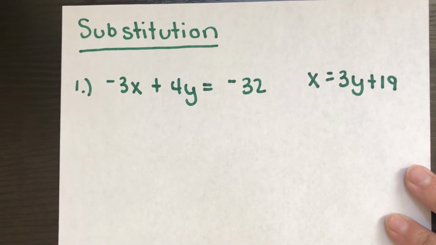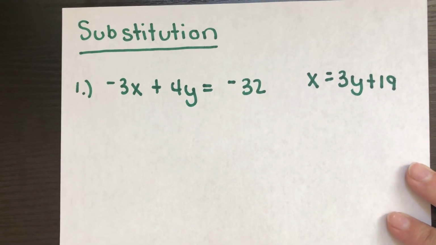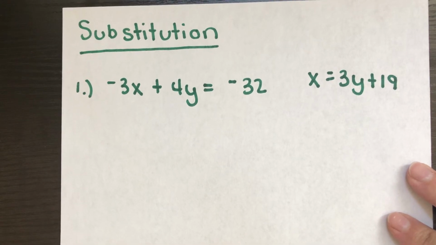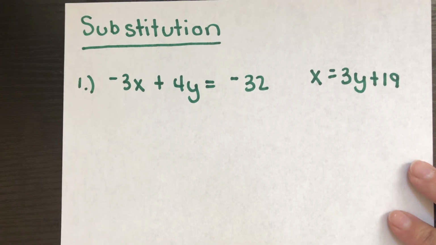In this video, I'm going to talk about substitution, which is one of the methods we will be using when we're doing systems of equations. We already looked at what a system of equations is, and we looked at how you would graphically solve the system of equations. And the last two methods we're going to look at before word problems are substitution and something called elimination with addition. And these are algebraic ways of solving a system of equations.